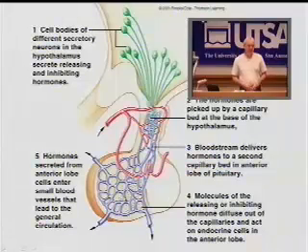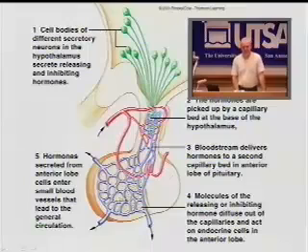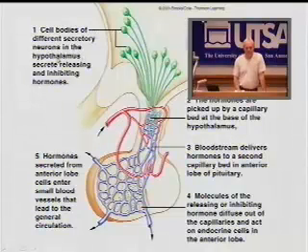Trophism is change, or actually growth, but we'll just leave it as change in the anterior pituitary cells. So these hypophysiotrophic cell bodies of the hypothalamus have different secretory substances within them, and we'll go through a list of those.